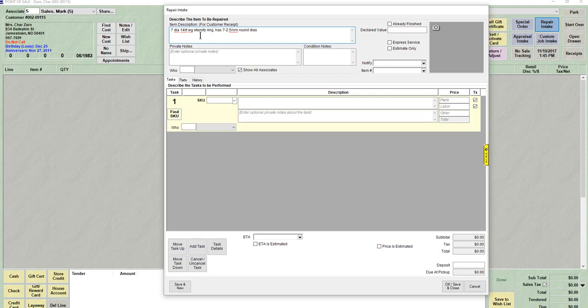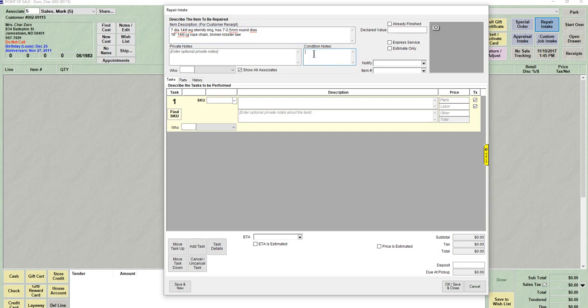I never give a receipt for carat weight, just millimeter dimension. She's also given us an 18-inch, 14 karat yellow gold rope chain, and it has a broken lobster claw. So these are the 2 things she's giving us.